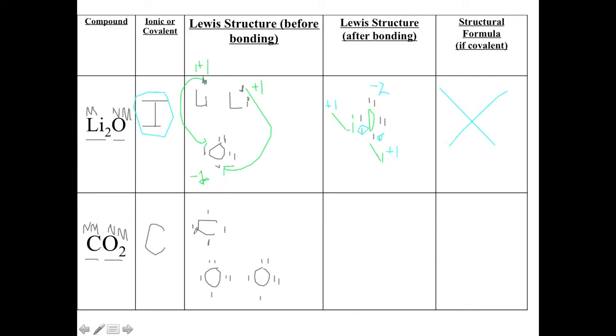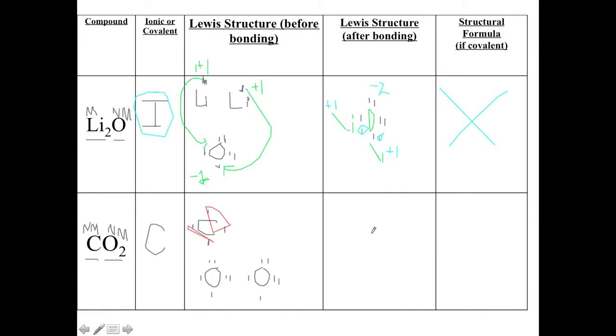Now, covalent, they like to share their electrons, and they all like to reach the magic number of 8 because that's how many they like to have. So my carbon has 4, and both of my oxygens have 6. So the question you have to ask yourself, and sometimes you just have to play around with this a little bit, is how can I combine these 3 elements so that they all have 8 electrons? And so what you can think to yourself is, oxygen has 6, carbon has 4. So if oxygen gets these 2 electrons from the carbon, it's going to be happy. And if the other oxygen gets these 2 electrons, it's going to be happy.